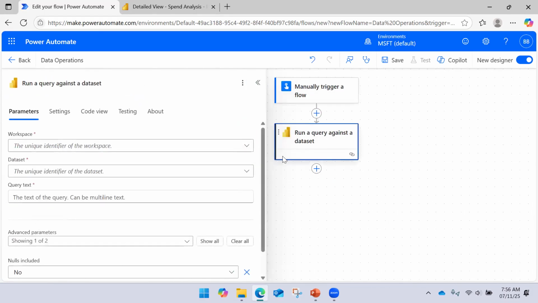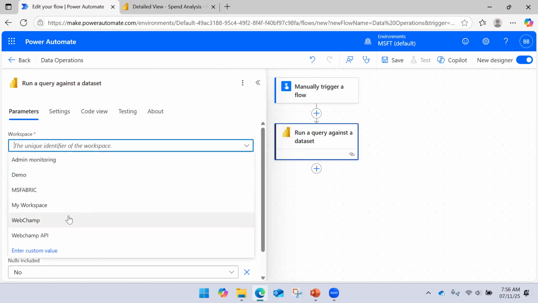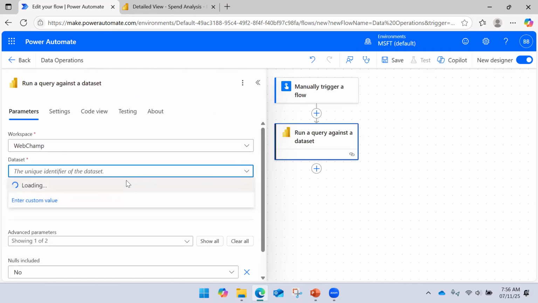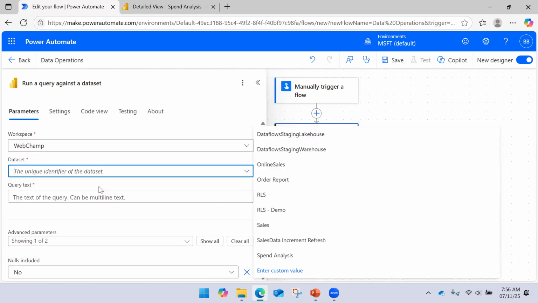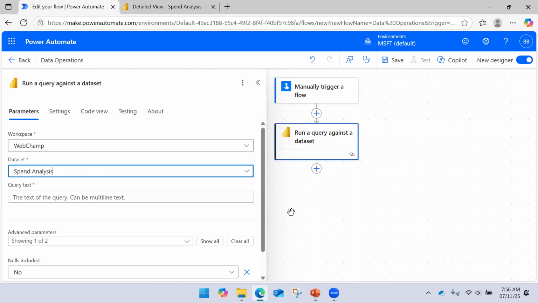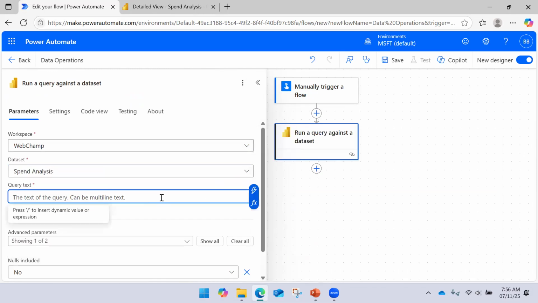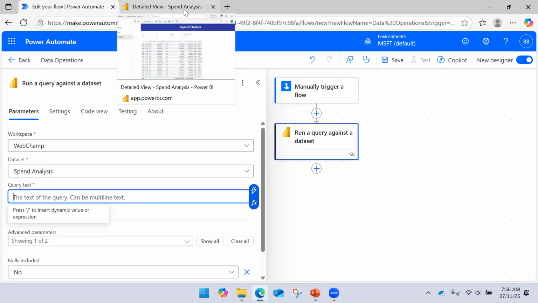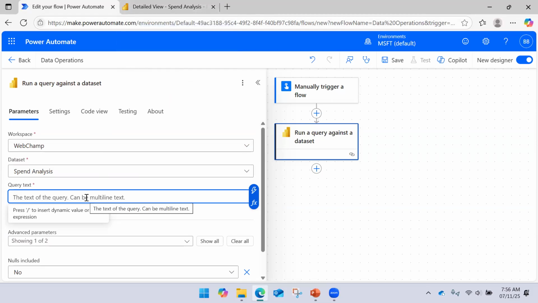So here it will ask you to select the workspace. Again, it will ask you to select the report name. Obviously, you should select the name of the semantic model, not the report. Okay, so in an ideal scenario, the report name and semantic model name are the same, but in some cases you can have a different name for the report, that is linked to another named semantic model. So that is also possible in Power BI.